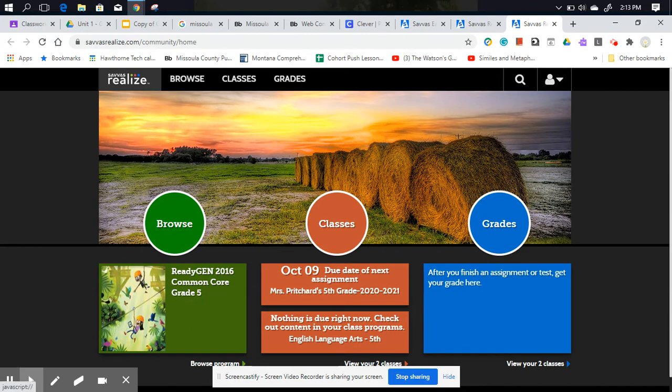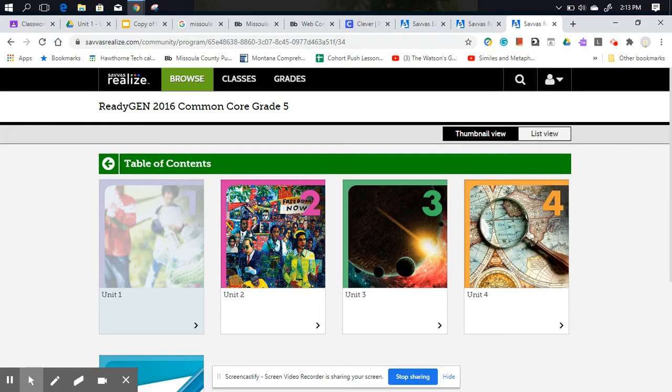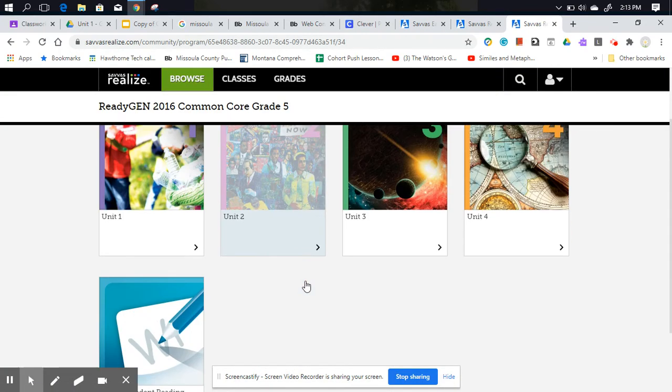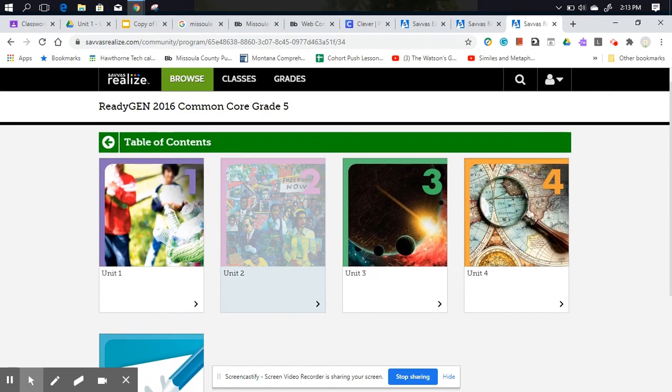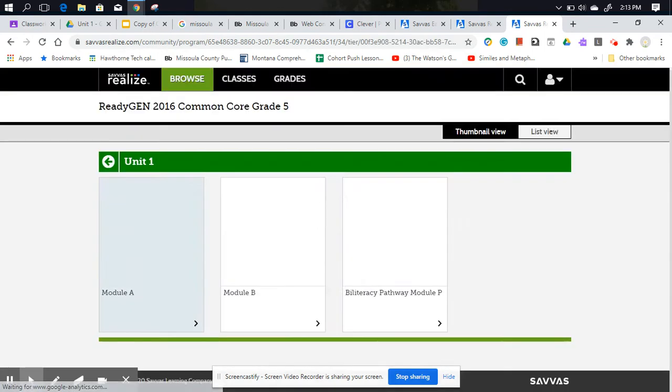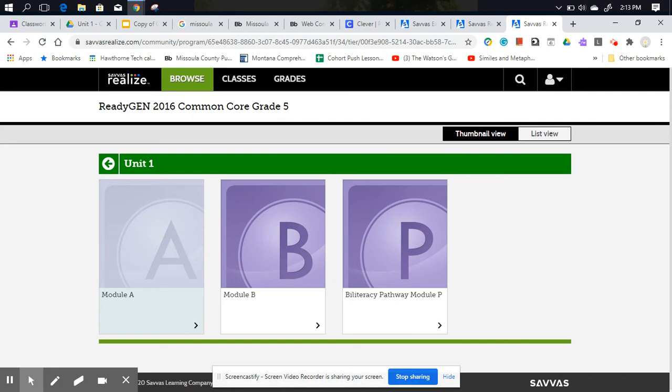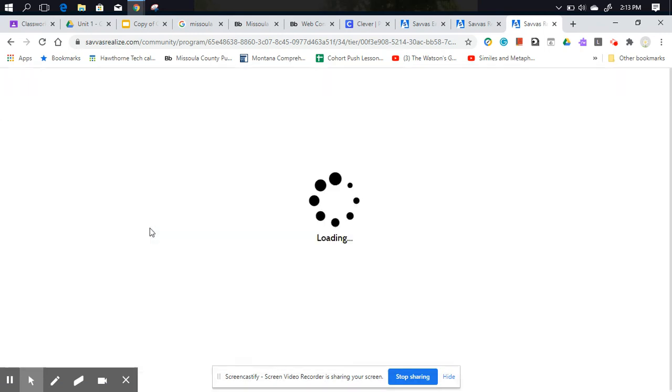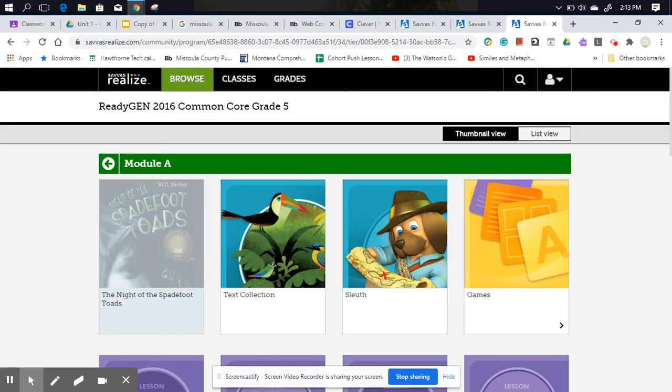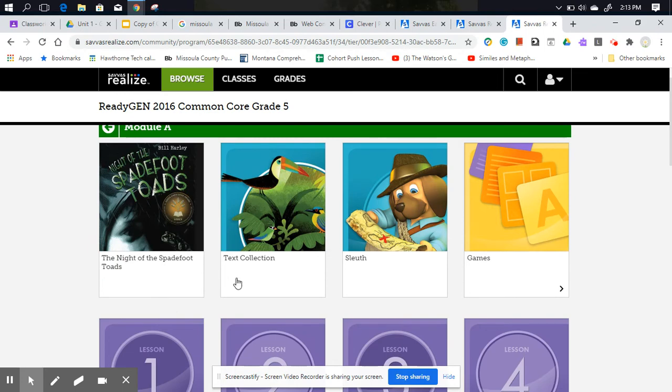So they would just hit grade 5. And then here's all the units. So we're going to have 4 units. For instance, we're in unit 1. So they click that, and then each unit has the module A and B. Right now we're in A. And when they click that, here's our Spadefoot Toad novel we've been reading. They might be using their text collection.